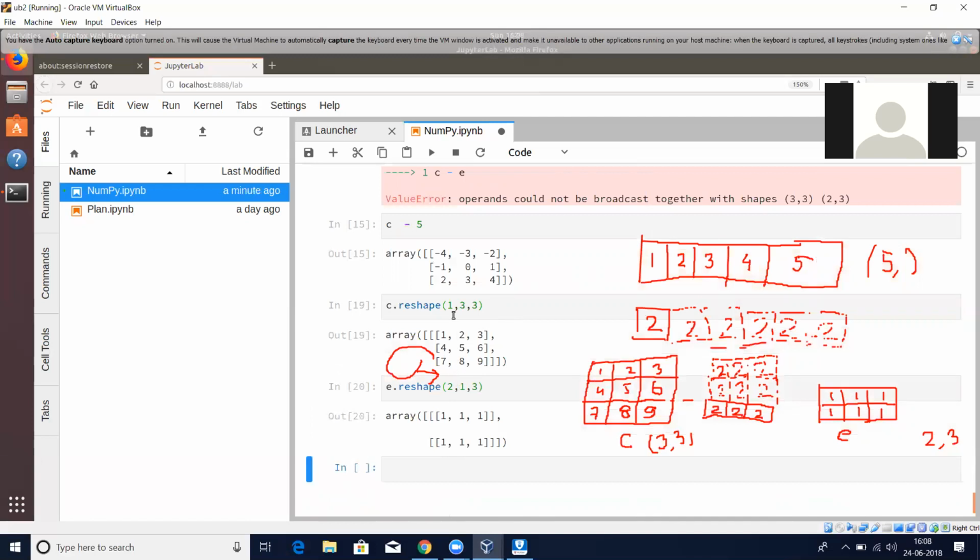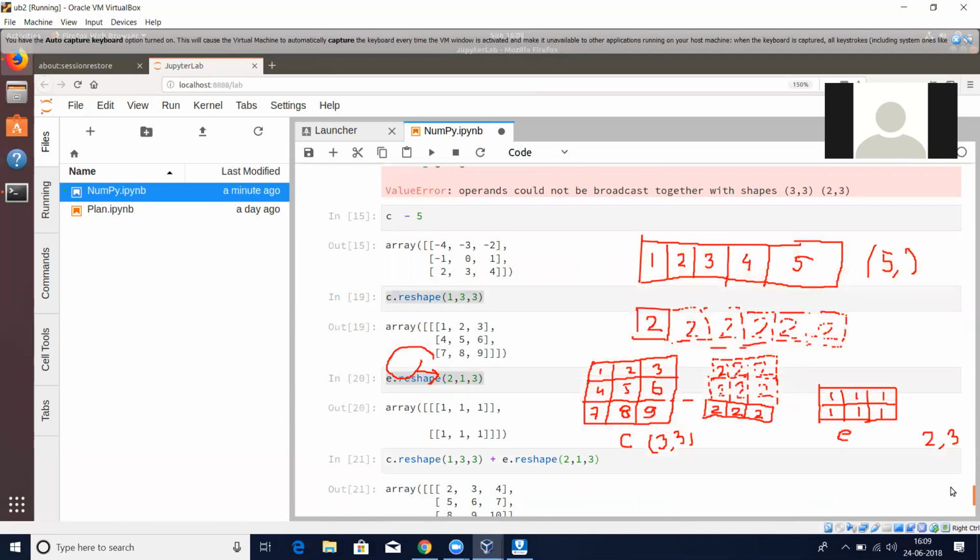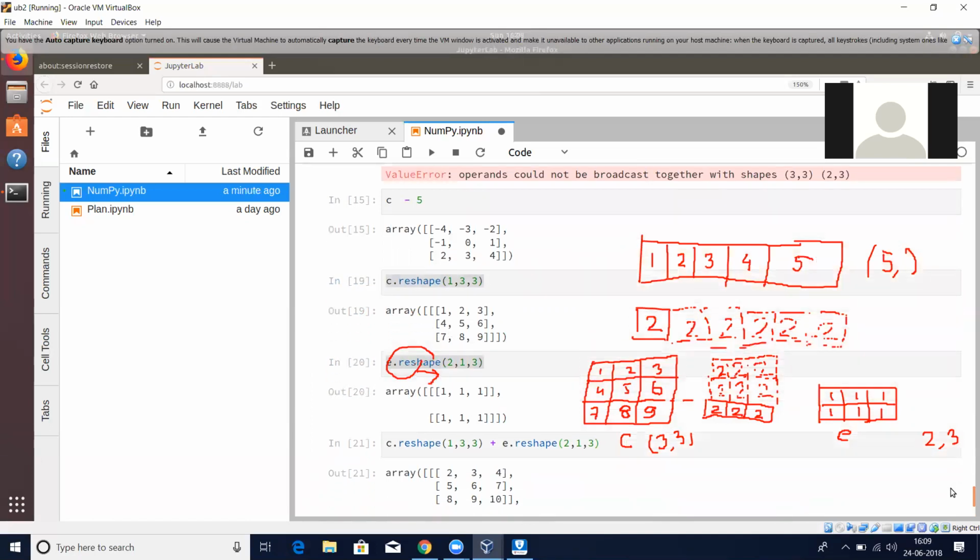Okay, right? So actually when the operation really happens between them, you can see what the resultant is.